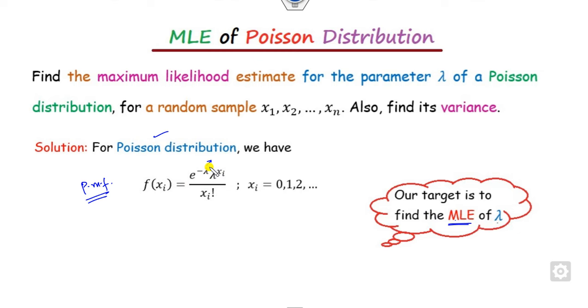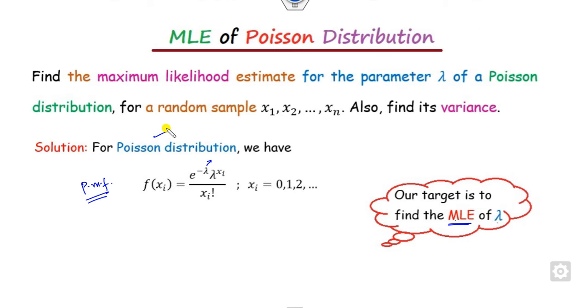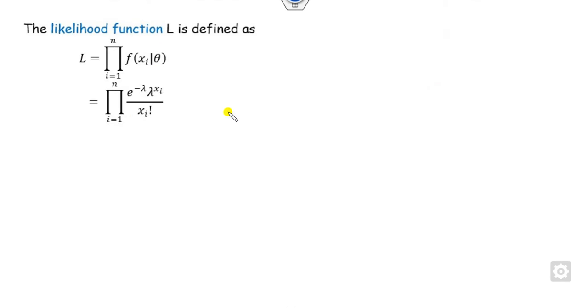As we discussed in our last video related to the MLE, maximum likelihood estimator, we can define this likelihood function L with the help of here. We can substitute the value of this PMF, or PDF, and here we will get this expression. Now since this is a product, your target is to maximize it. How can you do that? You have to take the derivative with respect to lambda.